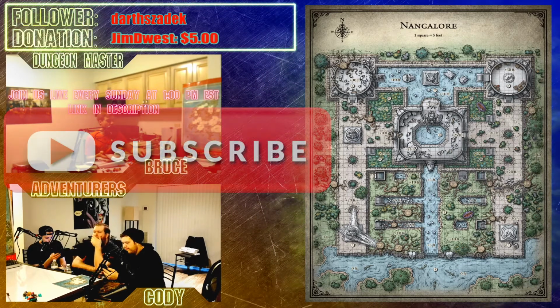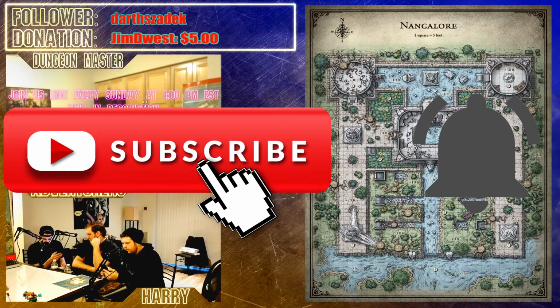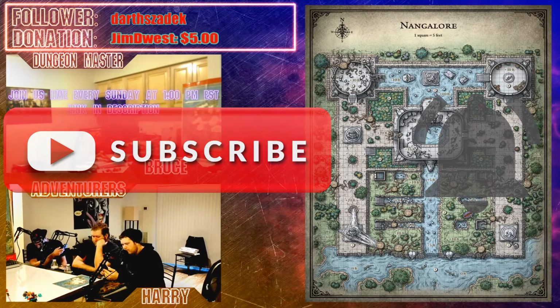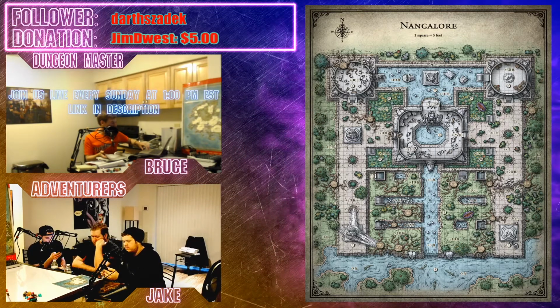We can move a movable rod, climb up that. I think we should examine the outer rim first, and then we go inside. We can loop out and then come in this way. Okay, cool. Let's go. Keep that in mind that we can do that though, because that doesn't seem like a terrible idea.